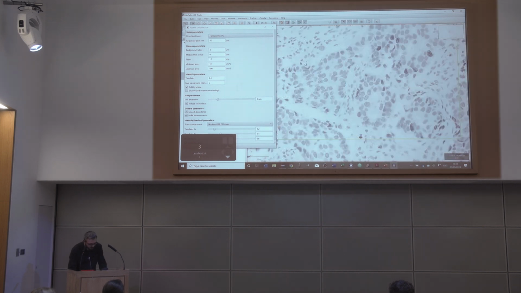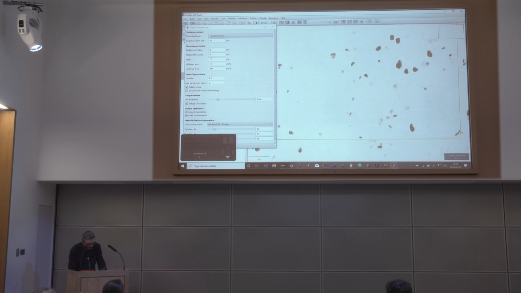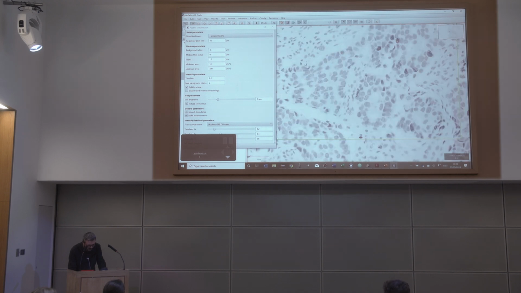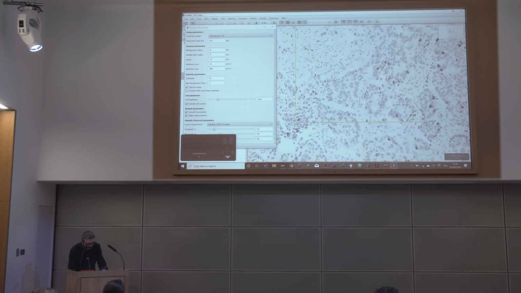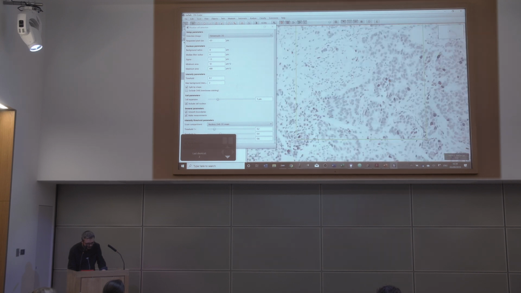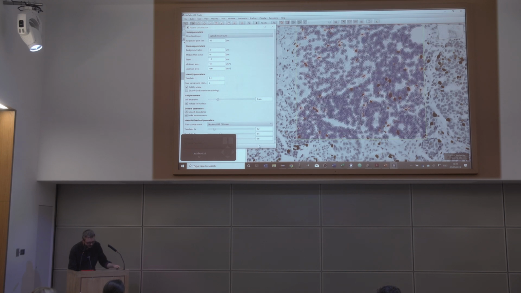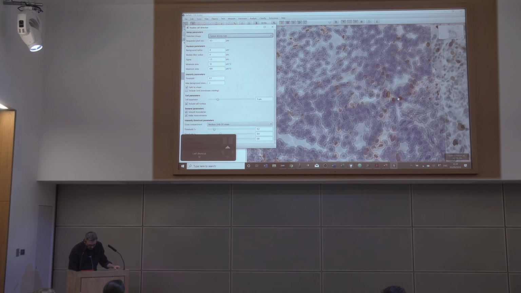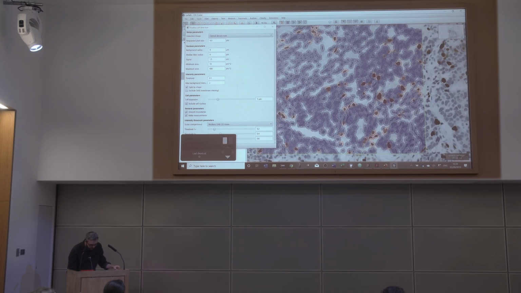But I mentioned that you can view these digitally separated stains, and these relate to some of the parameters up here. So you can see that the stain separation isn't maybe entirely clean in this image. Depending upon the kind of staining that you have, you might find that you need to use different parameters. So I'm going to switch, and use all of the staining that we have without trying to separate them for detection. And if I run it, then I think you'll find there's a detection which is a bit more convincing.